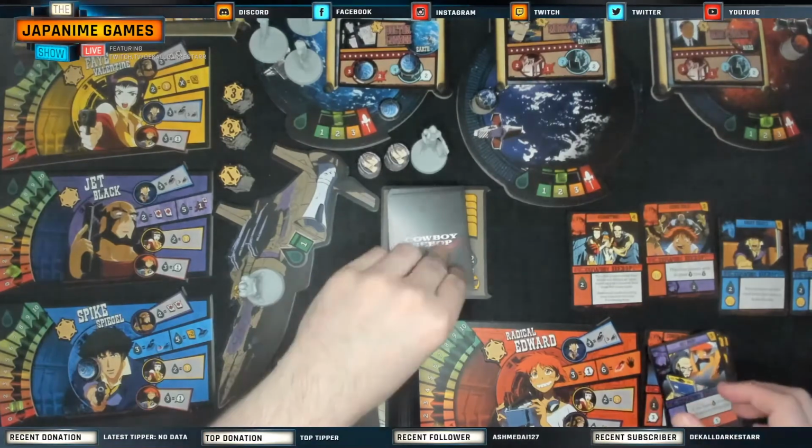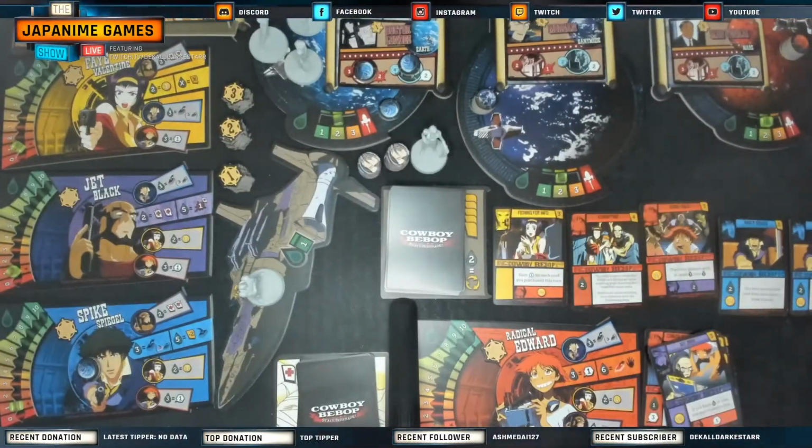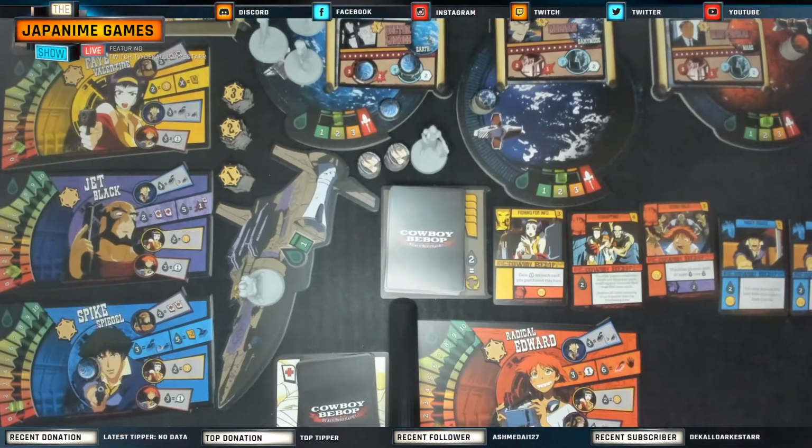So we're gonna go ahead and replenish. That one is a 3-cost card. I don't have enough fuel to be able to recycle, and I don't have any 2-cost cards, so can't spend the rest of my money. So these are going in the discard pile, and I'm drawing a new hand of 5.